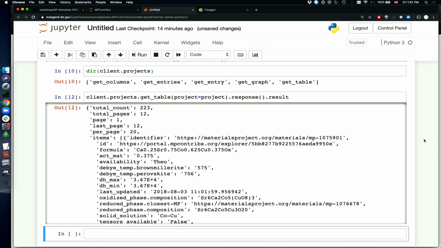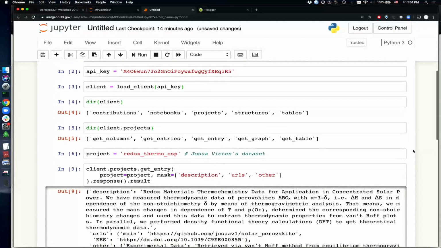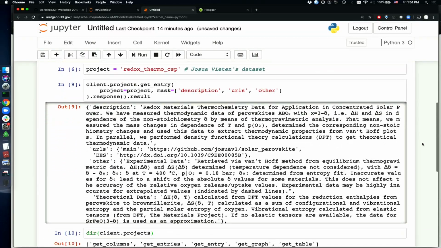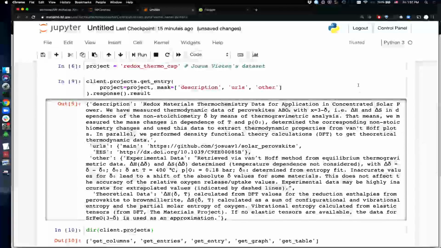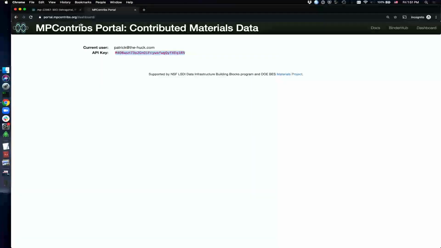All right. I'm getting a 403 forbidden error. Me too. Did you enter your API key from the MPContribs portal or from the Materials Project? Yeah, use the MPContribs portal API key, please. Yeah, there's different ones. As I said, the MPContribs portal is a separate satellite page, so you have to land here and use this one. It's a longer technological discussion whether we integrate those in the future or not, but I won't bother you with it.